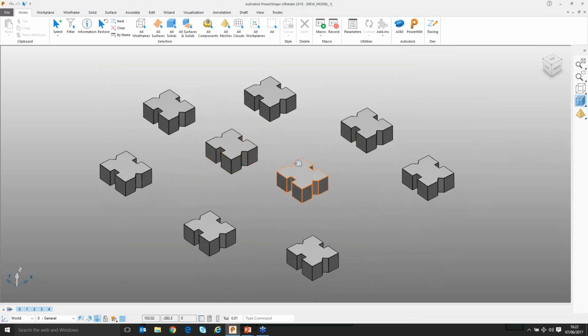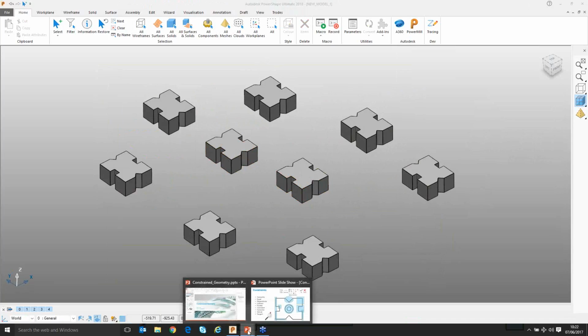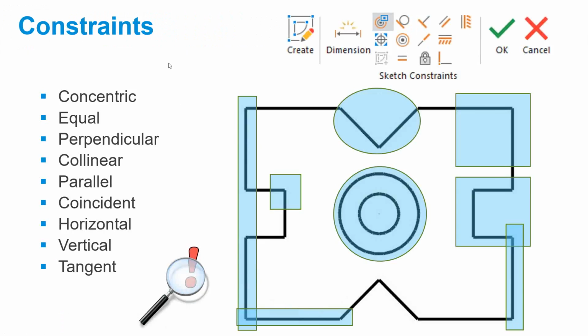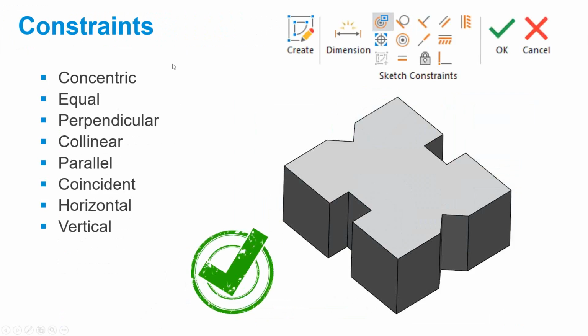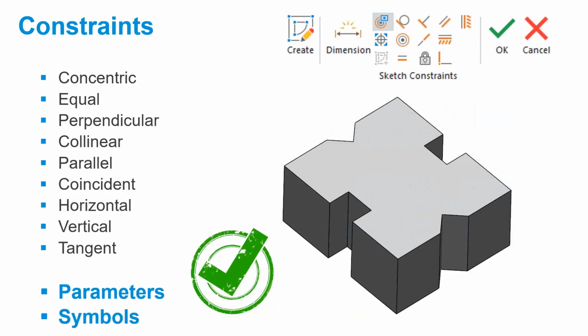All right, so hopefully that's opened up a whole new horizon for you on creating wireframe that has constraints, and then going on to use that in some sort of meaningful sense and adding value to how you go about your daily business using solids from libraries and so on. So what we looked at there was how to use all of these particular constraints and then go on to parameterize those and use them as symbols.